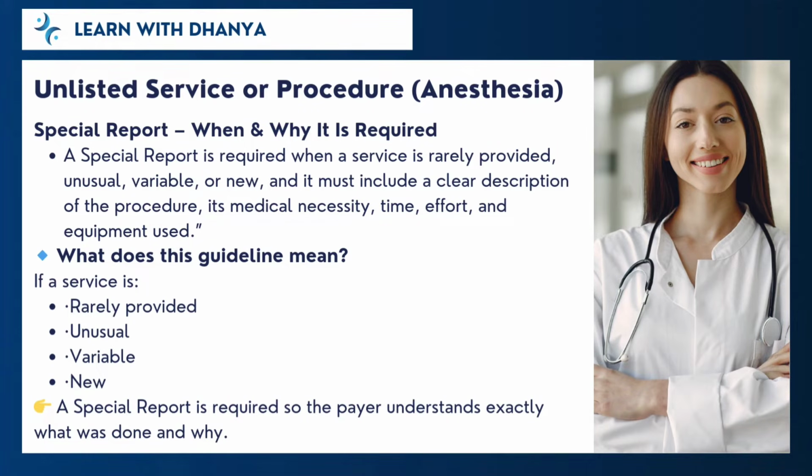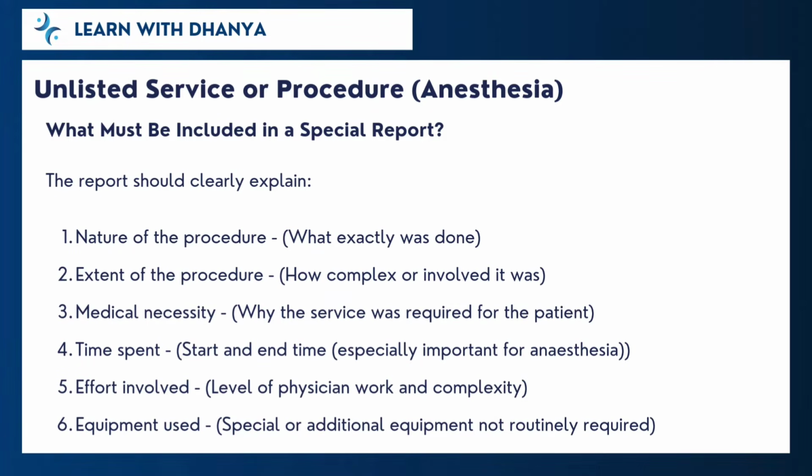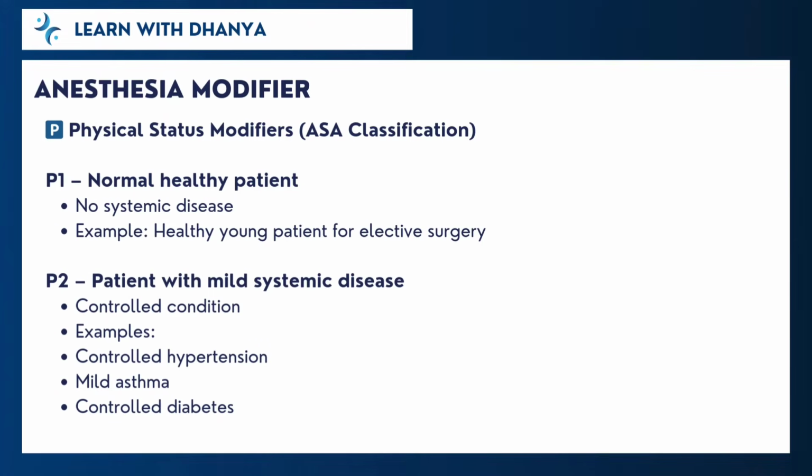So what does this guideline mean? It means that it is a rarely used procedure or a new procedure. So for an unlisted service or procedure, when it comes as a special report, these things should be clearly explained: the nature of the procedure, extent of the procedure, medical necessity, time spent, effort involved and equipment used.